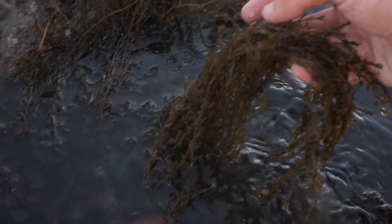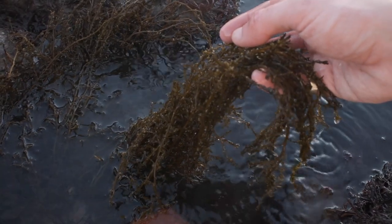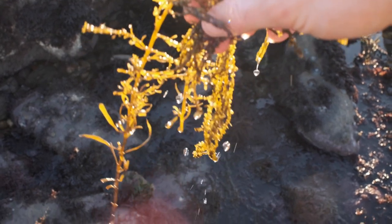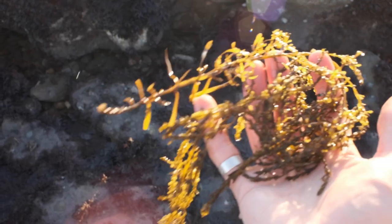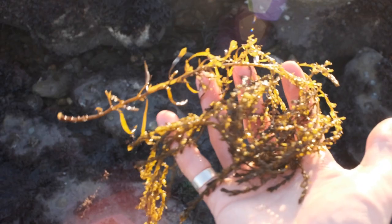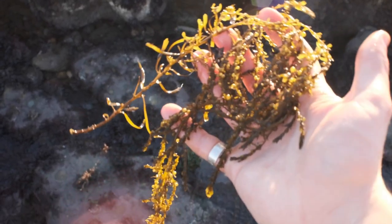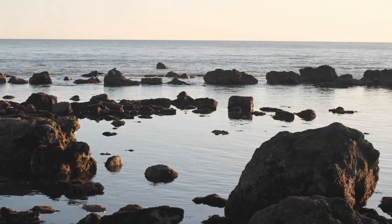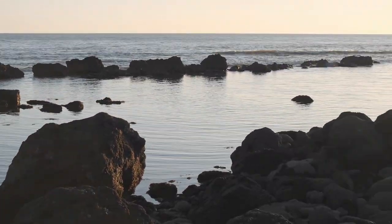These ones we see here are very young as it's early on in the year. But as we go later into the spring and summer you'll see this form huge mats and clumps which can choke out entire harbours, get caught in propellers of boats, and cause all sorts of problems. It can out-compete native seaweeds and choke rock pools of light so other things can't live and photosynthesize.